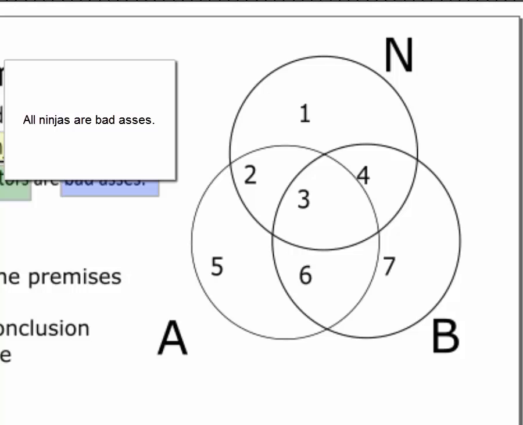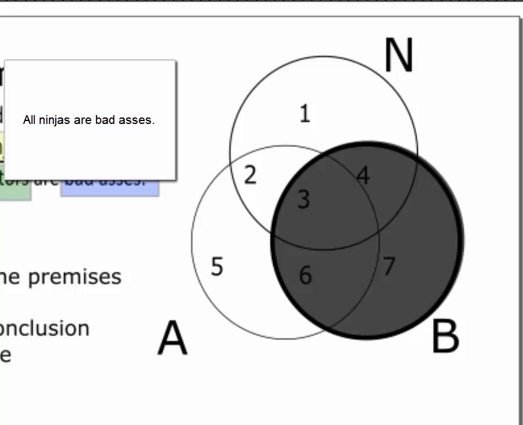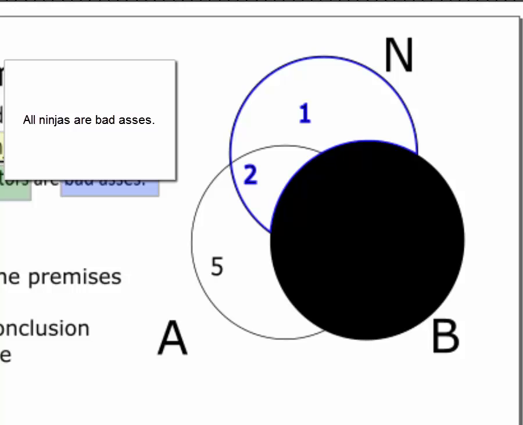They might be reversed, or they might be arranged diagonally. Also, corresponding to each region on the two-set diagram, there are two regions on the three-set diagram, as noted previously. There are several ways to visualize or find the correct area. You can think of it as ignoring the circle that isn't mentioned. This premise doesn't mention actors, so we just pretend that circle isn't there. Or just remember that we want the part of the subject that's outside the predicate. So, it's here, regions one and two.